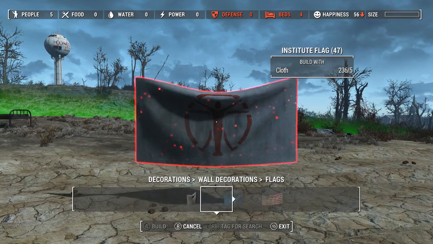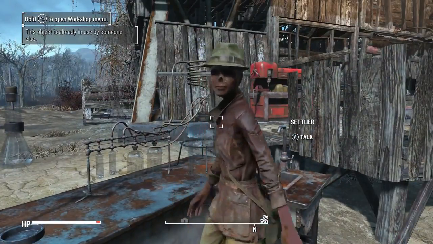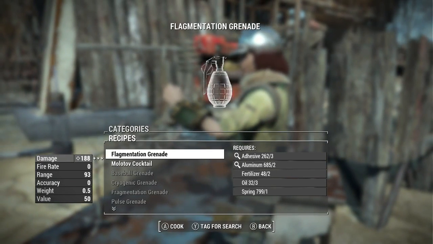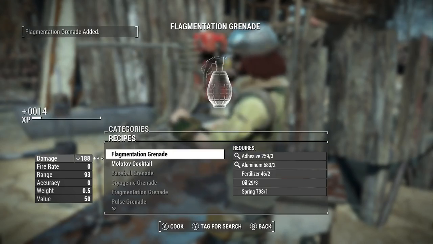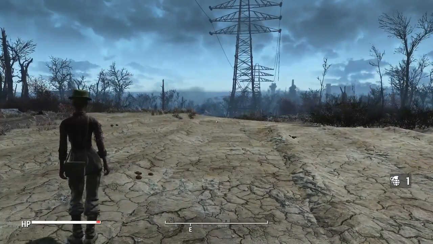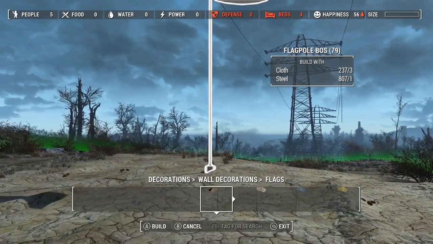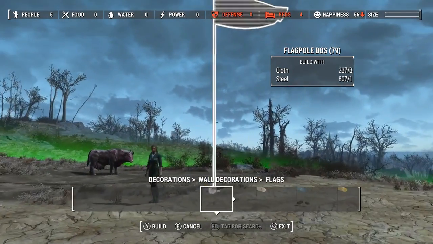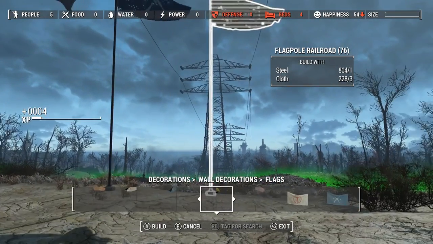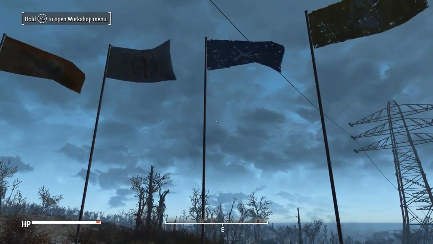You notice there's only these three right here right now, because I went back to my other trick from the castle mod. So if you craft a grenade, which is called the Flagmentation Grenade, I couldn't help it. If you have one of these in your inventory, the five most common flags, which I'm assuming are going to be the most common flags, will actually then appear in wall decorations flags. I put them in wall decorations, deal with it. So you got your Brotherhood of Steel, your Institute, your Minuteman, your Railroad, and your USA.